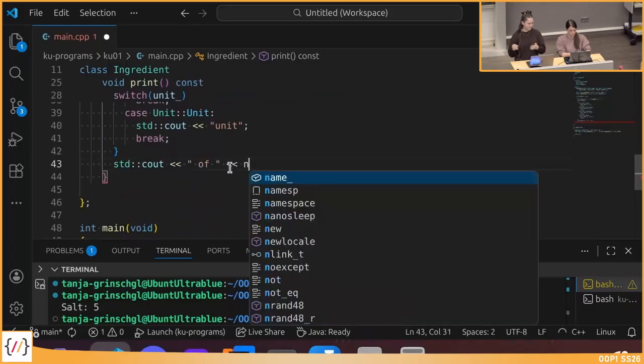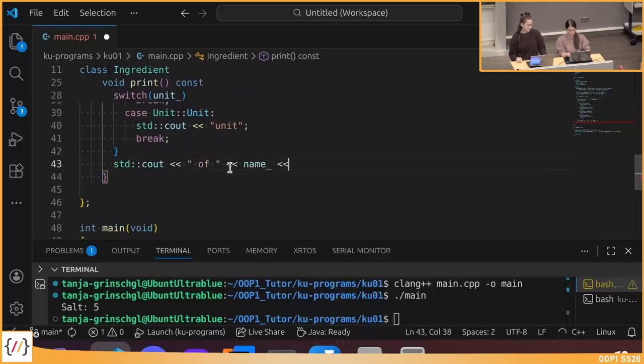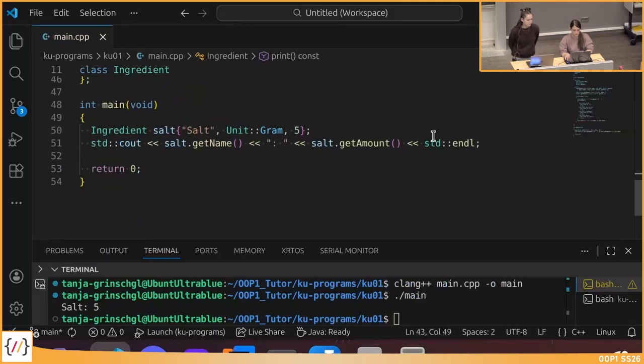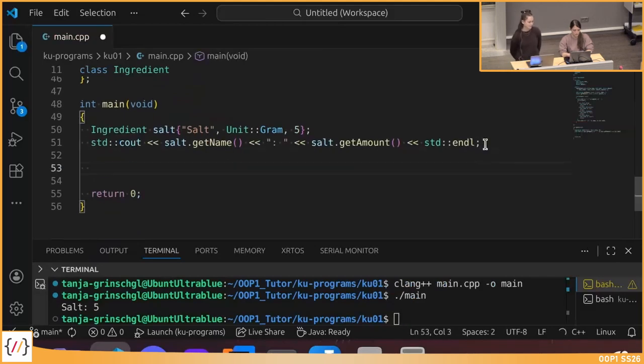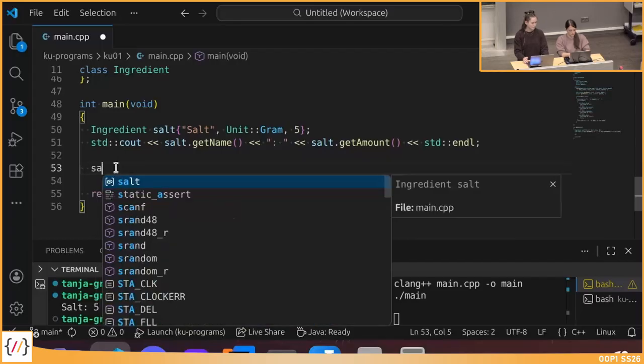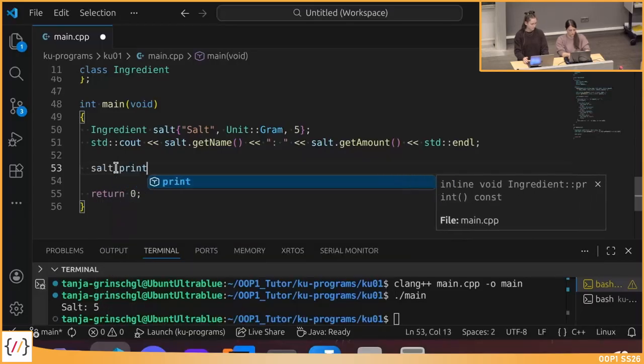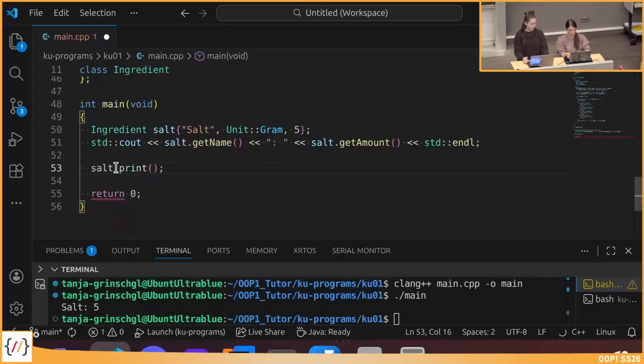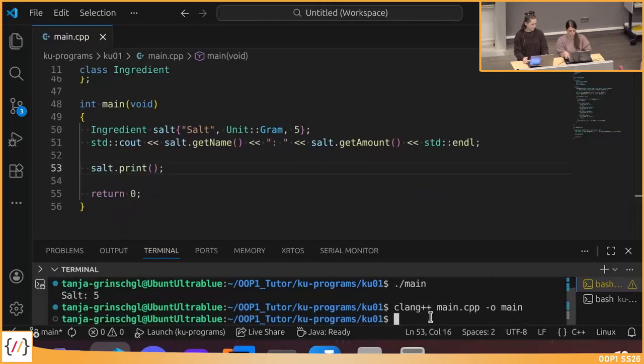Yeah, 10 grams of something. Right. So then we can just try to call this down here instead. So we can just do salt.print, which would access exactly this print method that we just defined. Yeah, and here we can see 5 grams of salt, like this.